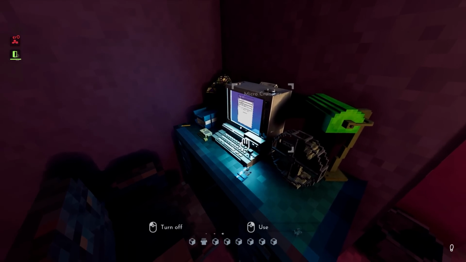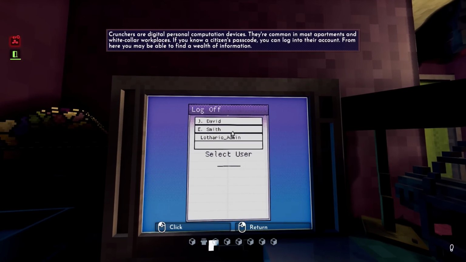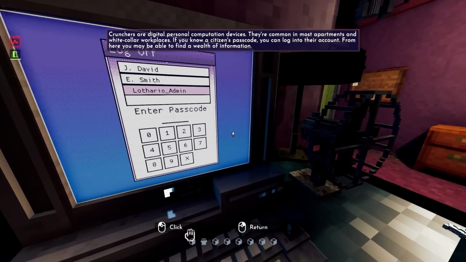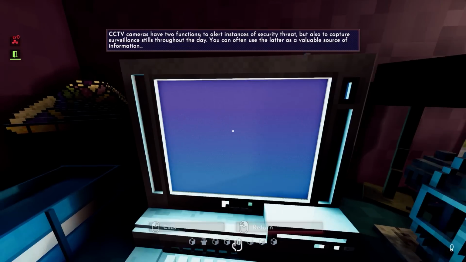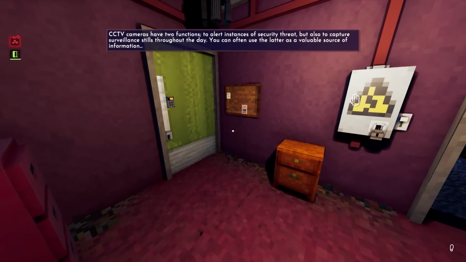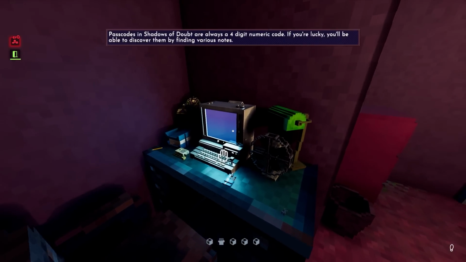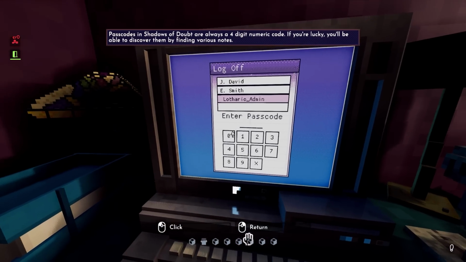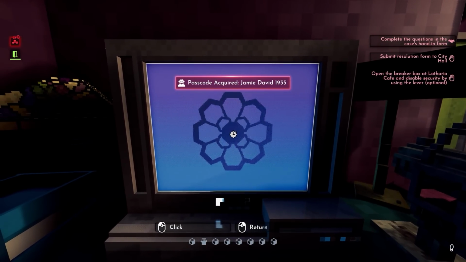We're going to sit down here, and we've got David Smith and the admin, and well, 1, 2, 3, 4. Okay, so the default password did not work, and that's turning on the desk fan. What we're going to do is have a look to see if there's a code. Ah, yes. So, code for your office is 1935. So we'll use that. It is 1935, and that is the admin code.